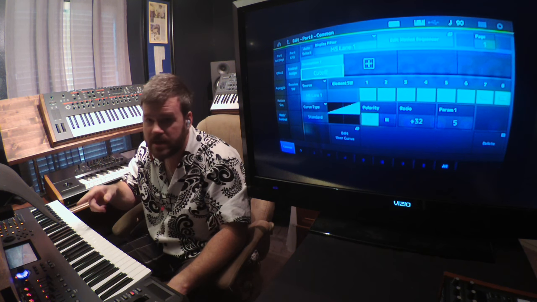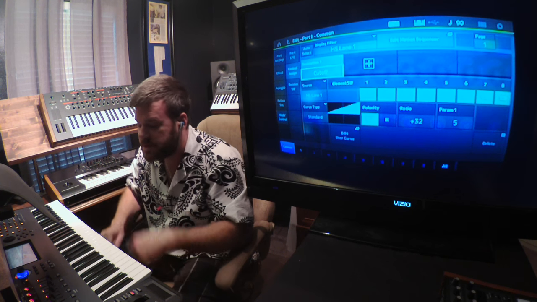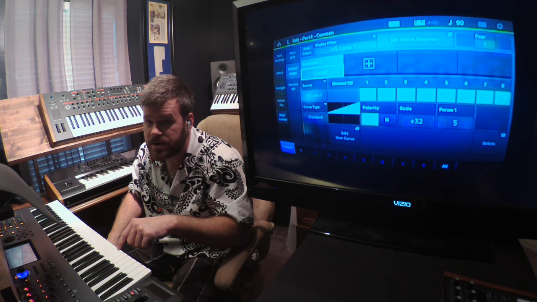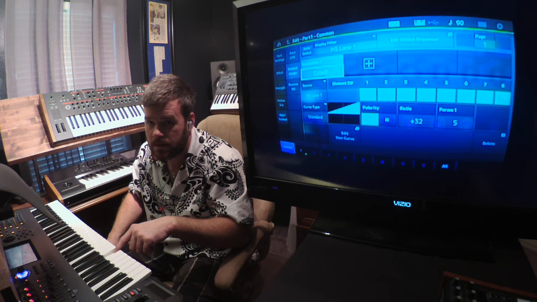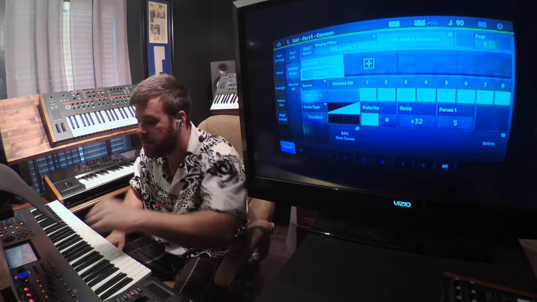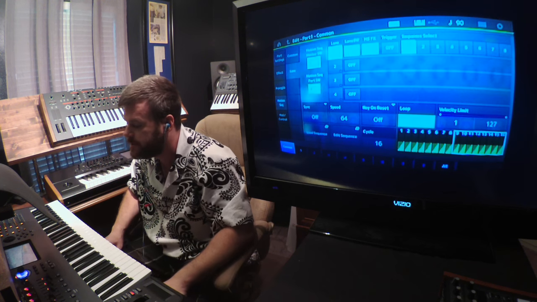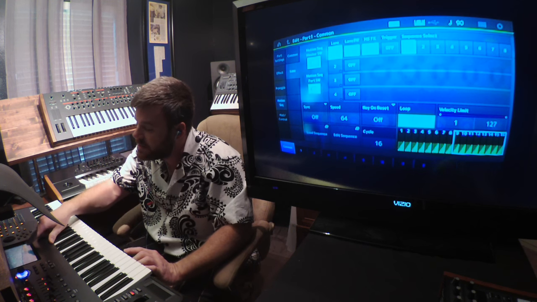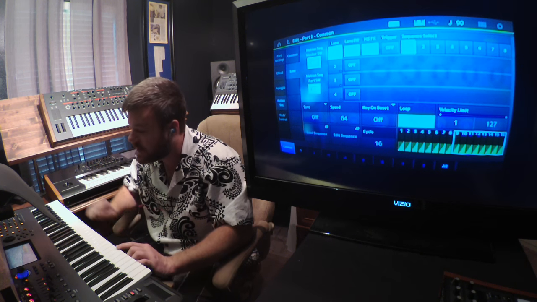Our destination is element cutoff. So when I hit this button, it should go what, which is exactly what it does. Now, let's go back to motion sequence. If you'll notice down at the bottom, that's exactly what it's doing.